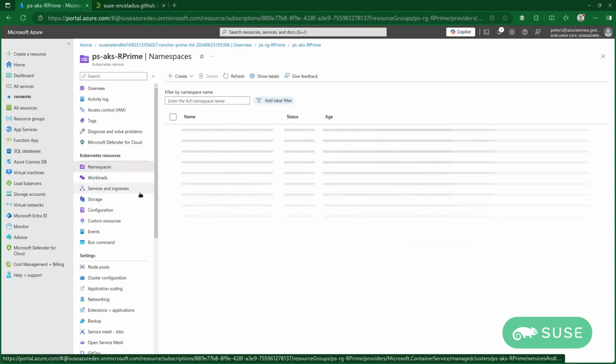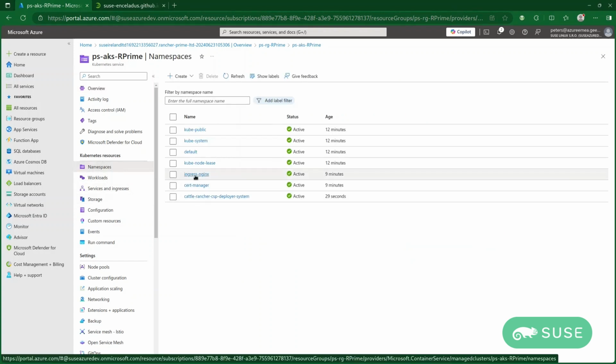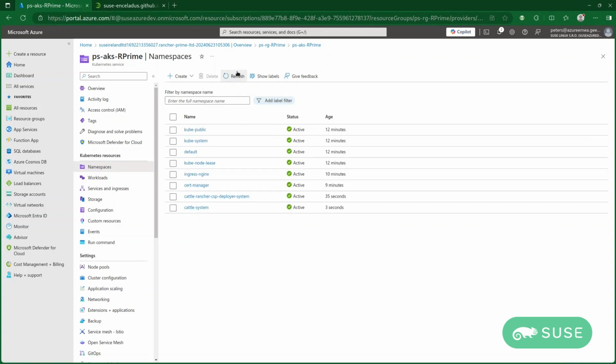You will see additional things here. The cattle rancher deployer is still running in the background so that everything comes up. The cattle-system is the namespace where Rancher itself got installed.